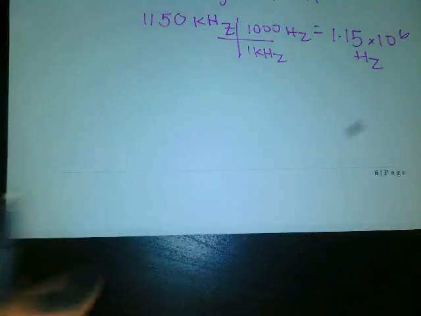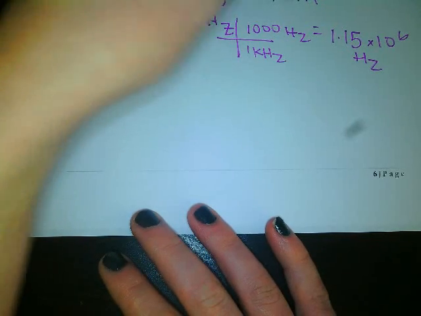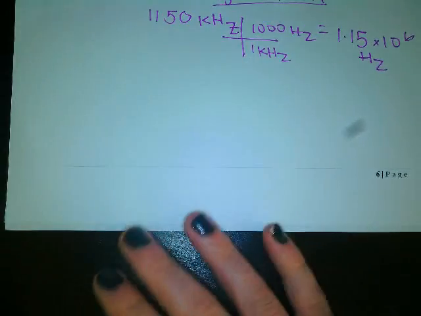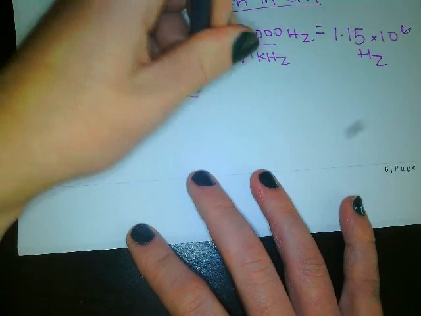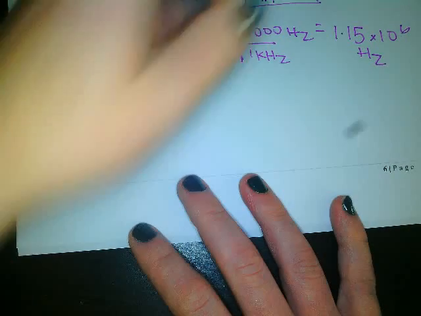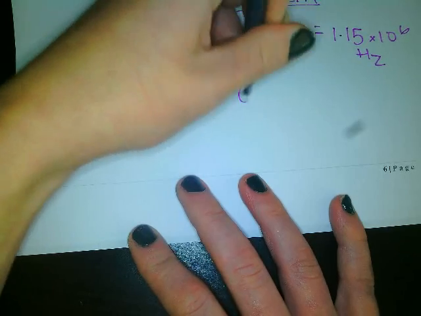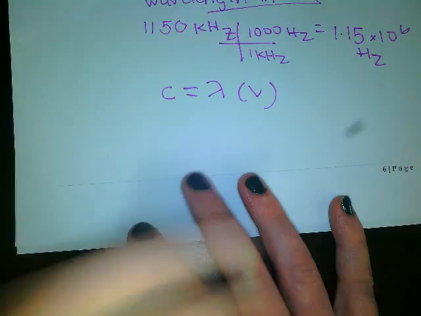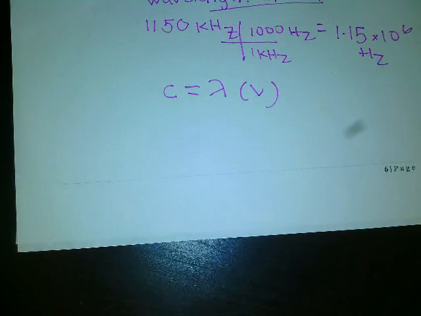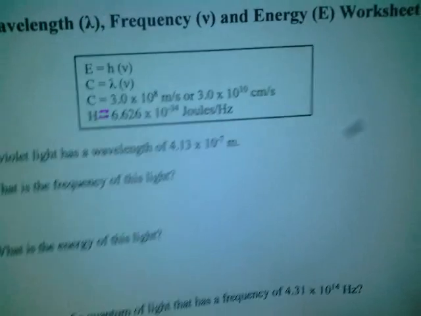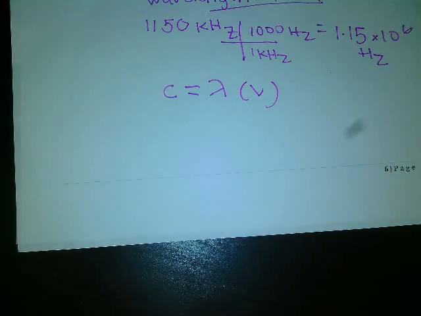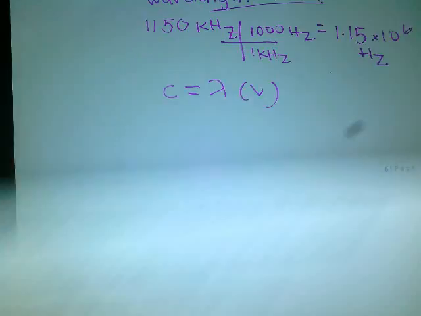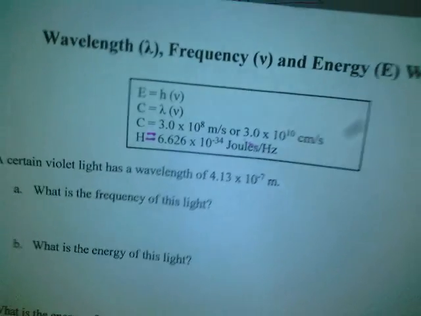Okay? And remember, I'm trying to find the wavelength. I have the frequency, but I'm trying to find the wavelength in centimeters. So I'm going to use my c is equal to lambda nu. We have the frequency, but we want to use the centimeters calculation. So again, the front page tells you if you want to get it into centimeters, we're going to use this 3.0 times 10 to the 10th. That'll save you an extra step of dimensional analysis. So I'm going to use that one.